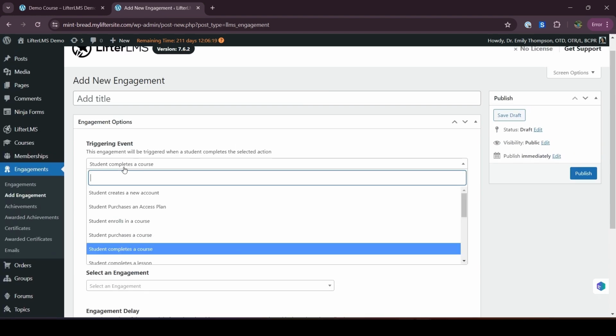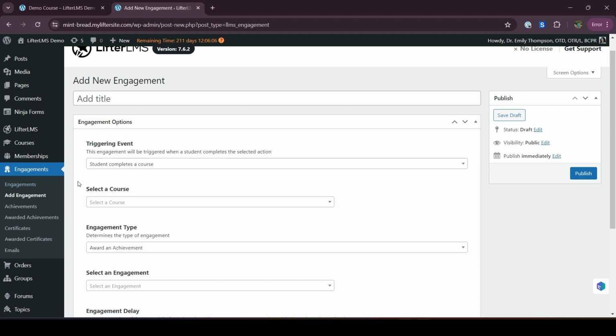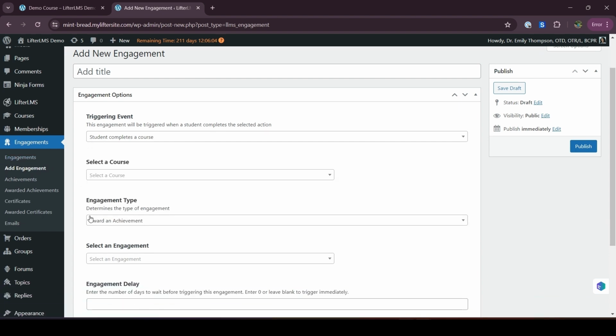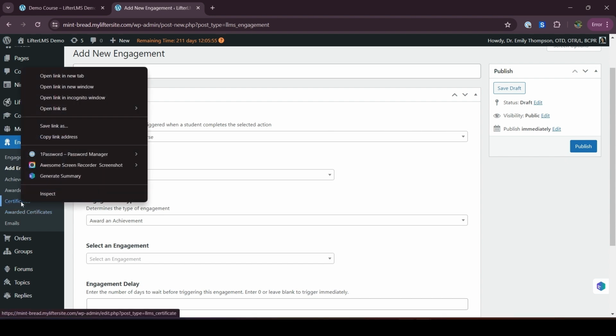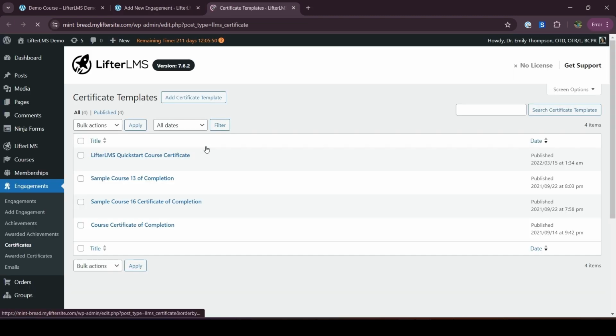To create the engagements, we have to follow two steps. Let me show you the certificate example. Step one will be that I have to create a certificate template, then I have to add engagements. If I want to work with a certificate, I have to visit this certificates option to create a certificate first. So this is step one. Now I have to create a certificate. We have to click on add certificate template.